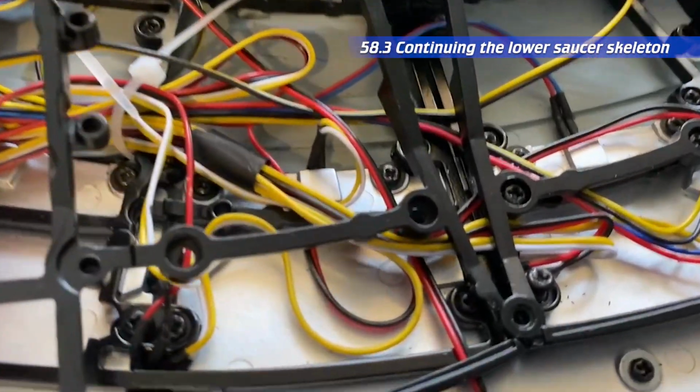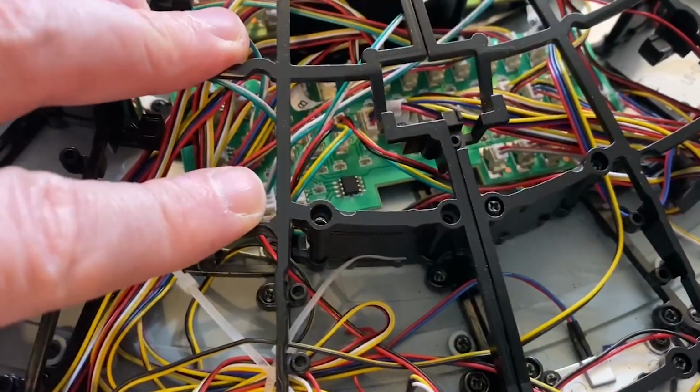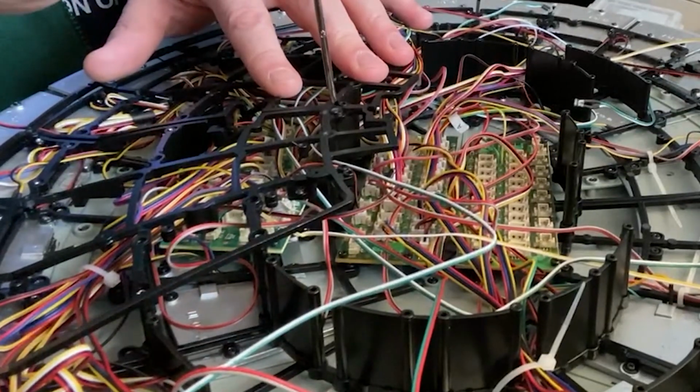For the second piece of the skeleton, you need to loosen the first piece a little as it must slot in under like so. Once in place, secure with 8 BM and 4 FM screws.